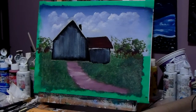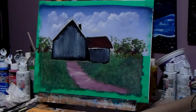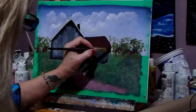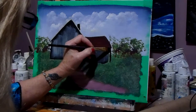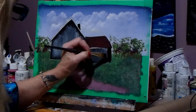So what we're going to do is work on the cabin still. And as you can see over here, this is not correct, so we're going to fix that. We're just going to take our black paint and make this much better. So we'll go over to the edge here. Maybe yours is okay, but I noticed when I looked at the video that that part there wasn't right. So you fix that up.